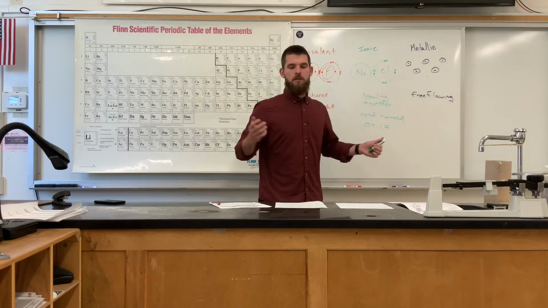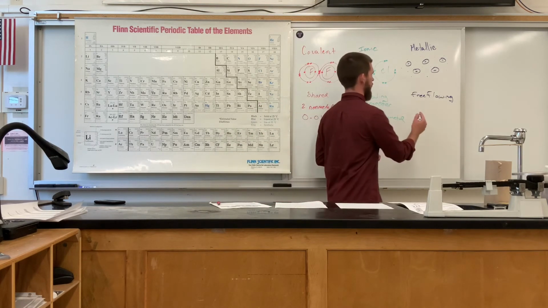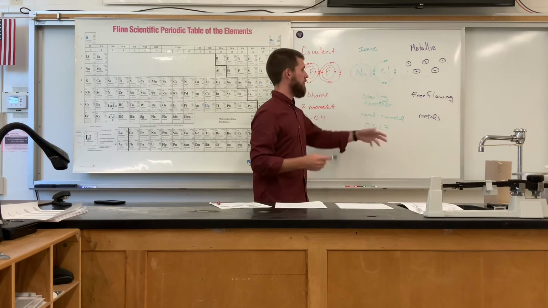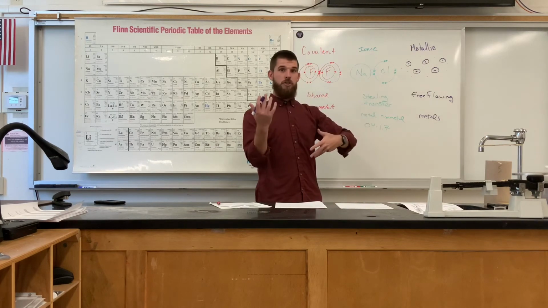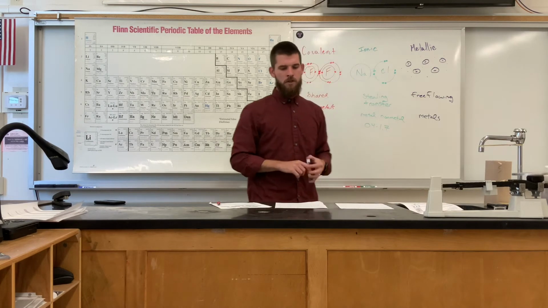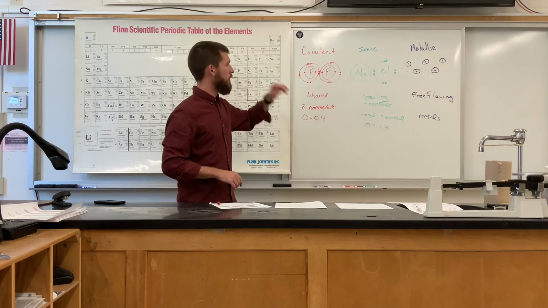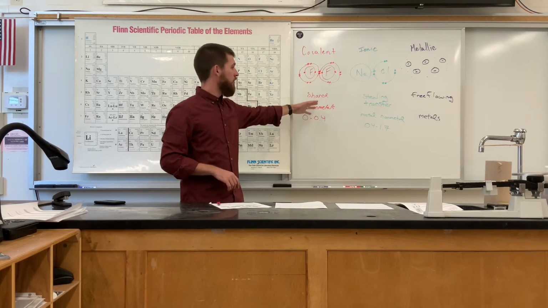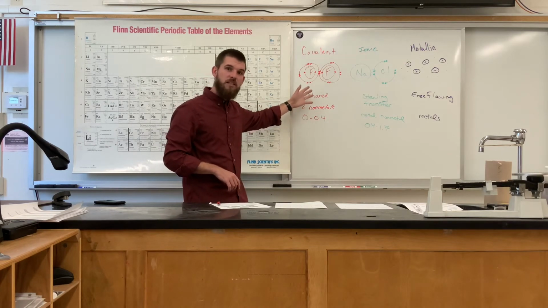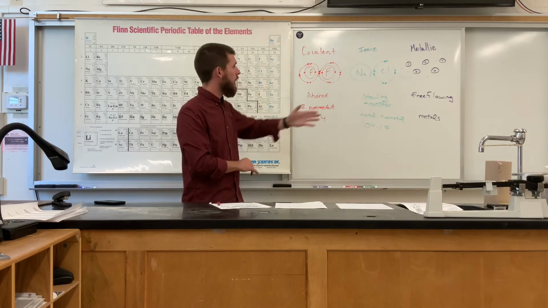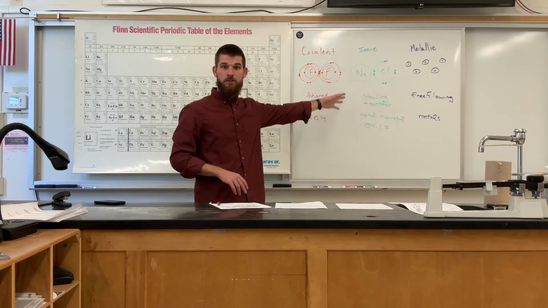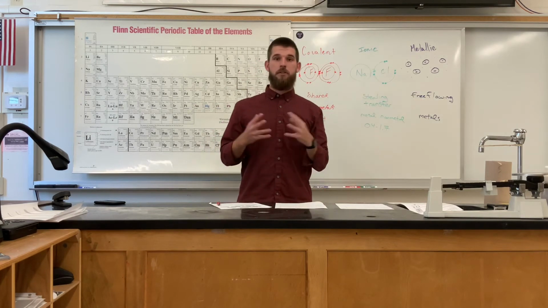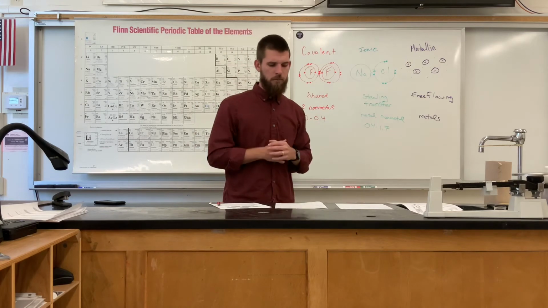Okay? And then metallic bonds are going to happen between metals, only metals. And we're not going to worry about the electronegativity because the electrons aren't being shared or transferred, they're just flowing around. And there are some common properties that you're going to see across covalent compounds. They're more malleable, more flexible, they don't really conduct heat, and they don't conduct electricity very well. Ionic compounds are more brittle, and they conduct electricity when they're dissolved in water. And then metallic compounds are ductile, malleable, and they conduct electricity really well. Those are just some of the common properties.